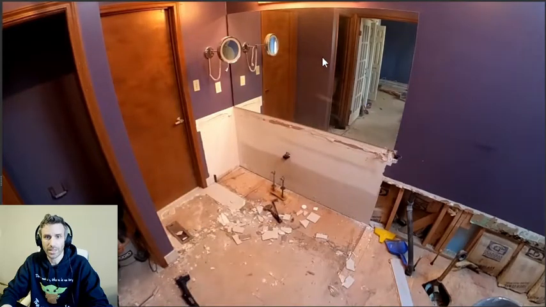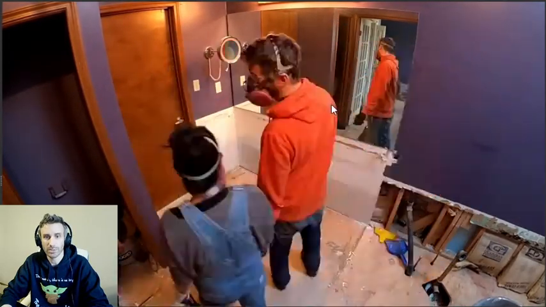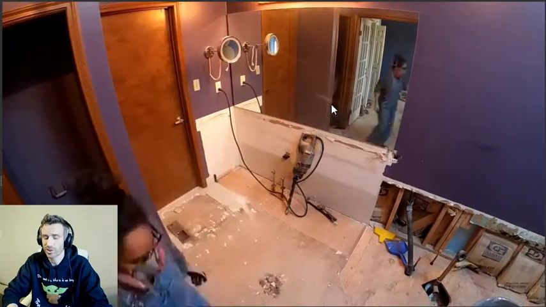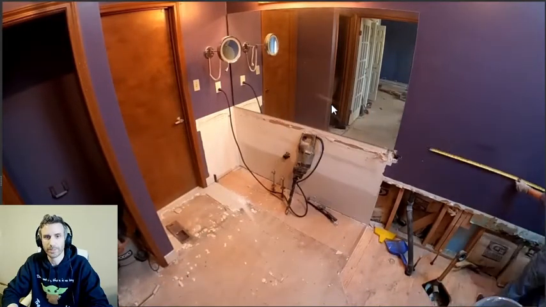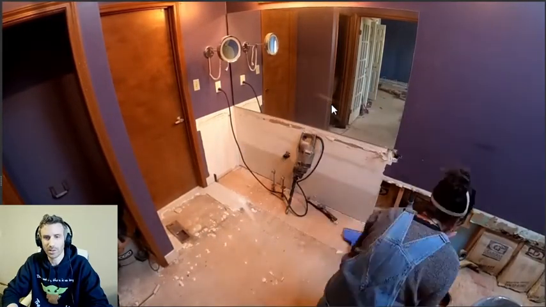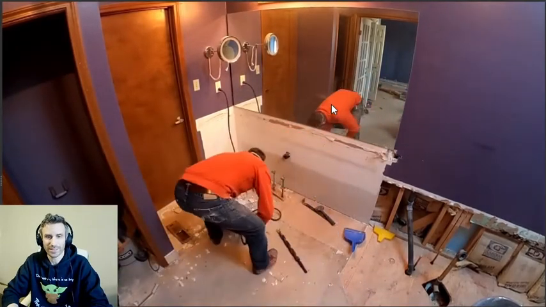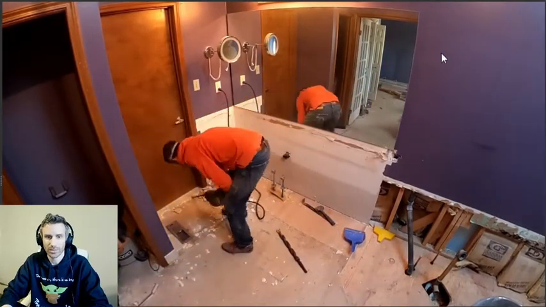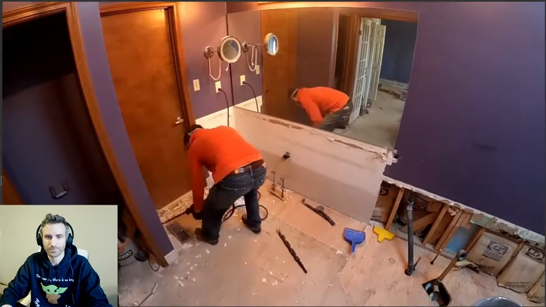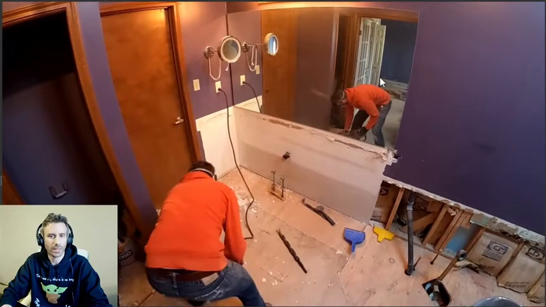The mirror I wound up taking off as well. I wound up cutting it down the middle first, thinking I would break it apart. Wish I hadn't done that, because the whole thing just kind of came off the wall in one piece. So I had to carefully take it down while it's all in that one piece. And so we had gotten a dumpster, obviously, taking all these things out.